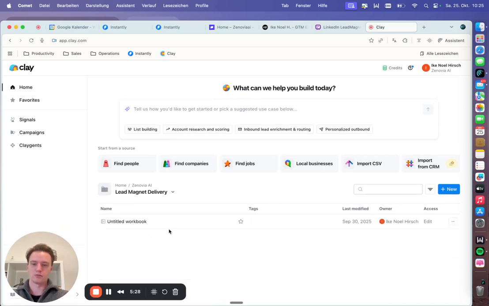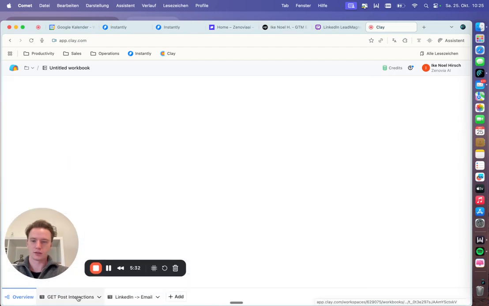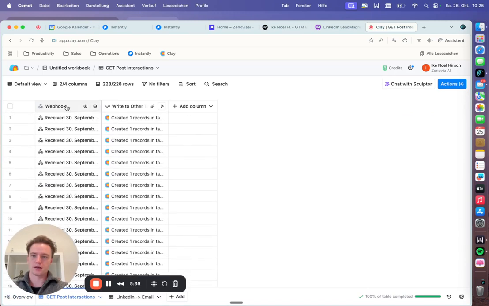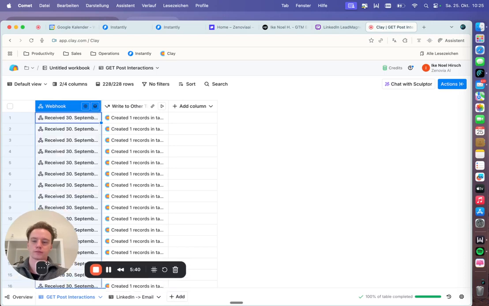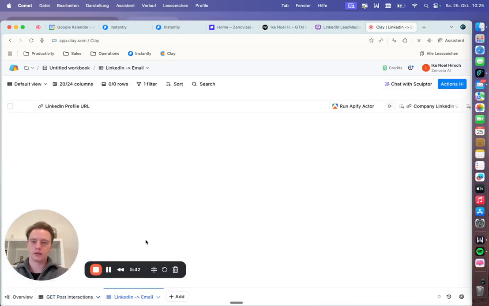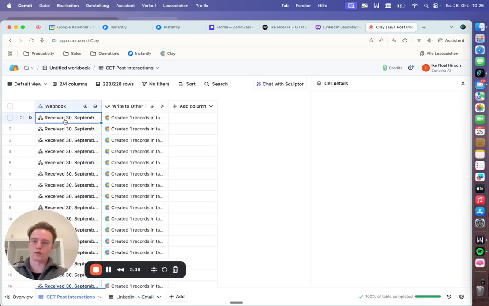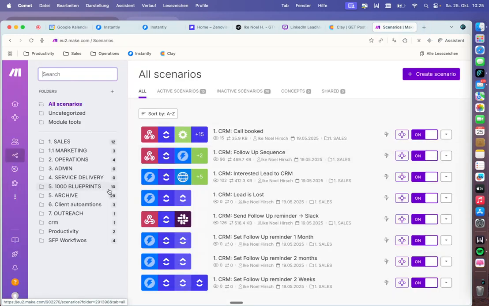So here we have the lead magnet delivery. And what we do is, through a webhook, we send in the LinkedIn post. Here we go. We have a workflow inside Make that scrapes the LinkedIn post and all the engagers. That's another Apify actor. Let me show you how this looks.